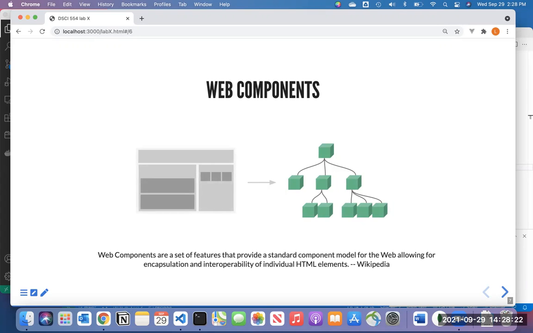So all these frameworks refer to web components, or components, as blocks that are usually reusable that you can use in web pages. So for us, what that means is that with this capability, we can create a chart and then reuse it in different places with different data. So you get reusable charts, okay?